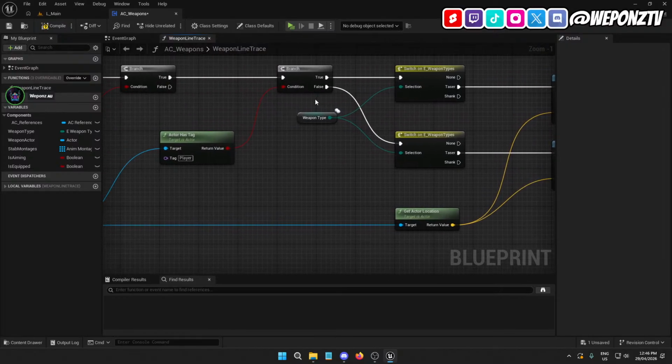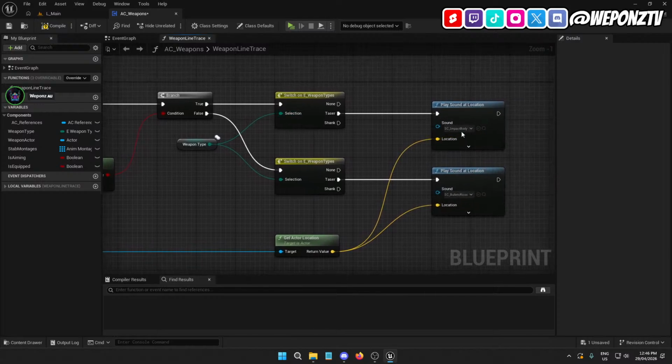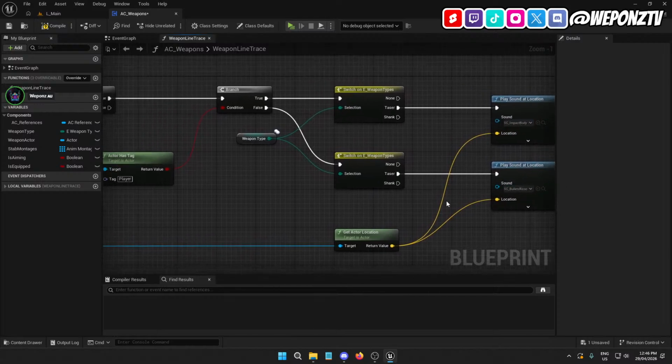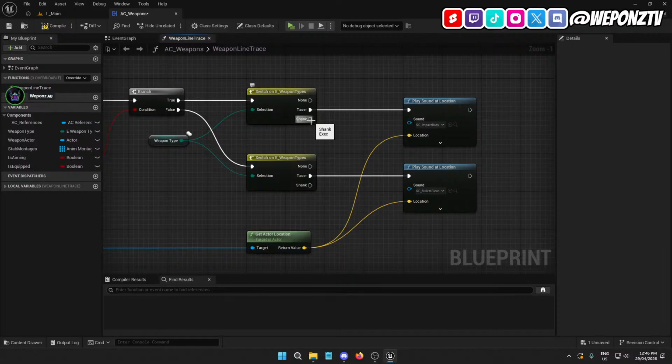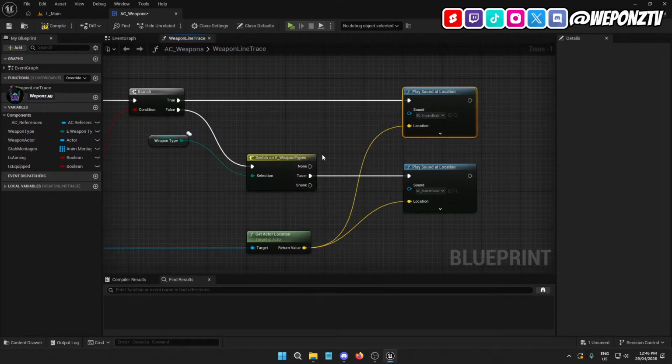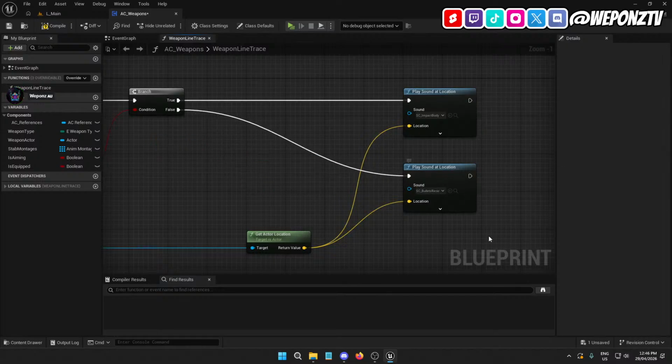All right, so if it's a player, we want to do the body impact. If it's not a player, we want to do that. But if it's a... this can just go like that. We don't even need to do this. It's just over these two sounds.